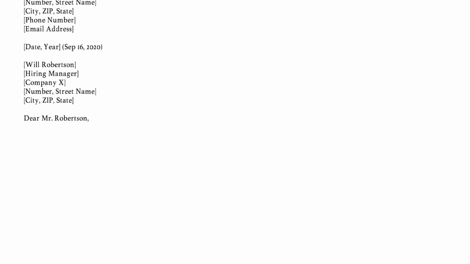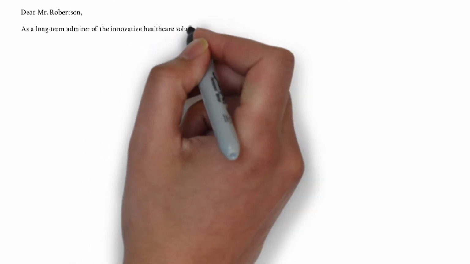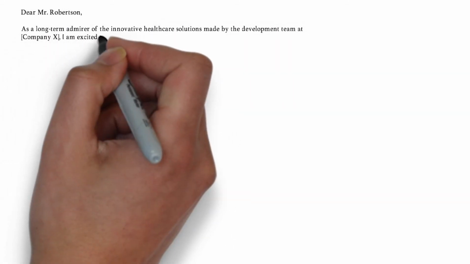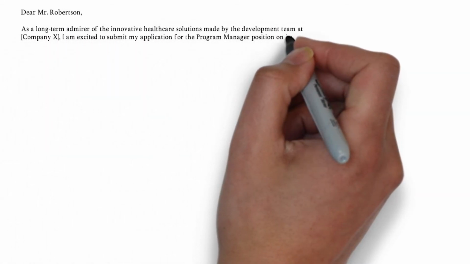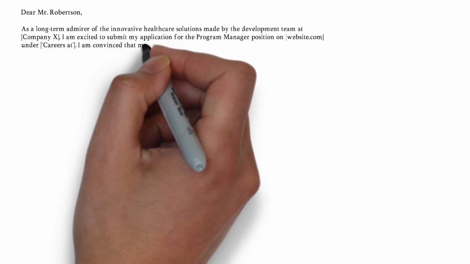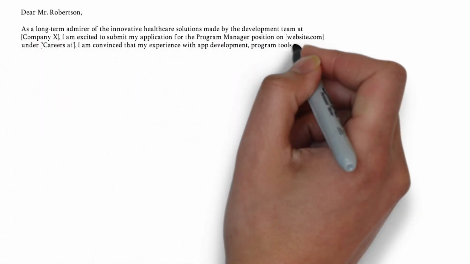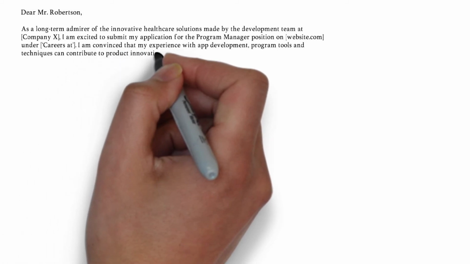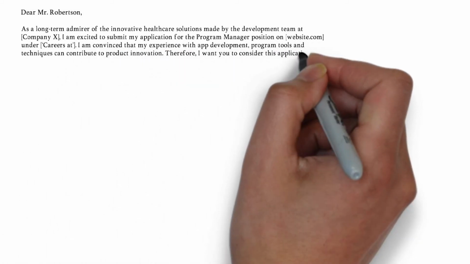In the first paragraph, also called the introduction, you need to direct the reader's attention, show your affinity with their core business, and inform the reader where you found the job advertisement. After that, you inform the reader about your experience and skills to succeed in this role. Show some confidence and politely ask the reader to consider your application.